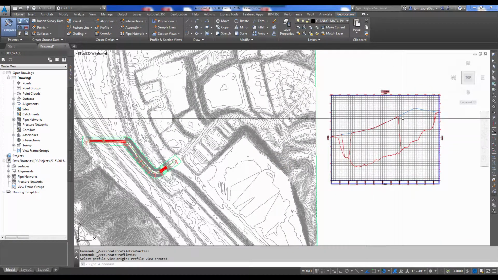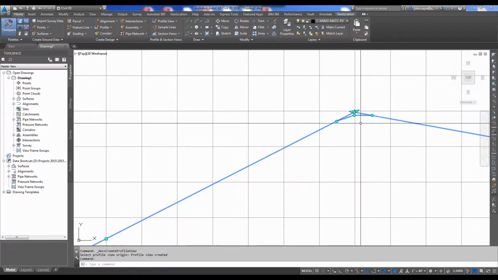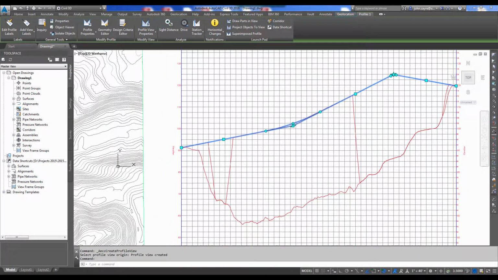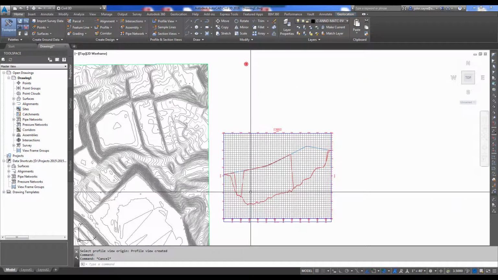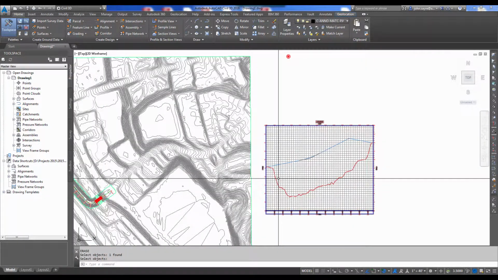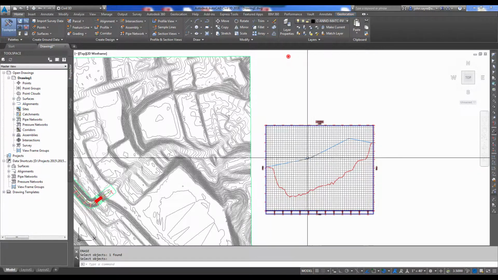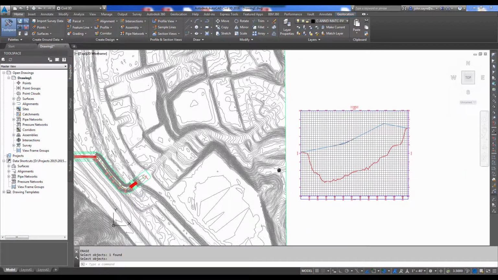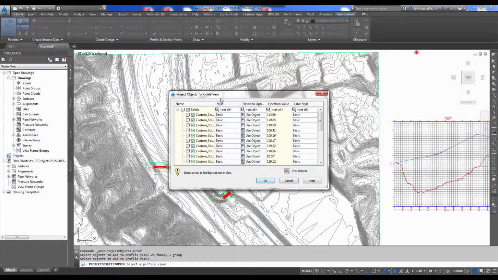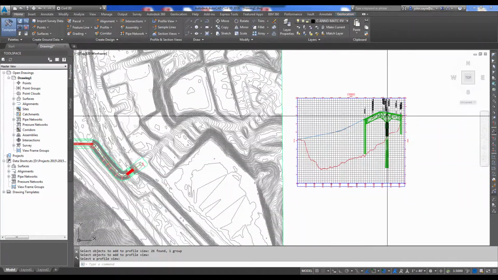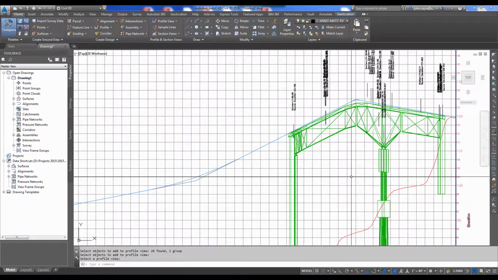And throw it out. And you can see, here's my proposed design for my roadway. It's got a couple of surfaces. It's got the proposed surface that's including the bridges, and it's got the existing ground here. So I can erase the proposed surface. All we really need is just this design profile. And now I'm going to add the bridges, projecting them onto the profile, and hit OK. Now, that shows us a nice picture of our bridge.